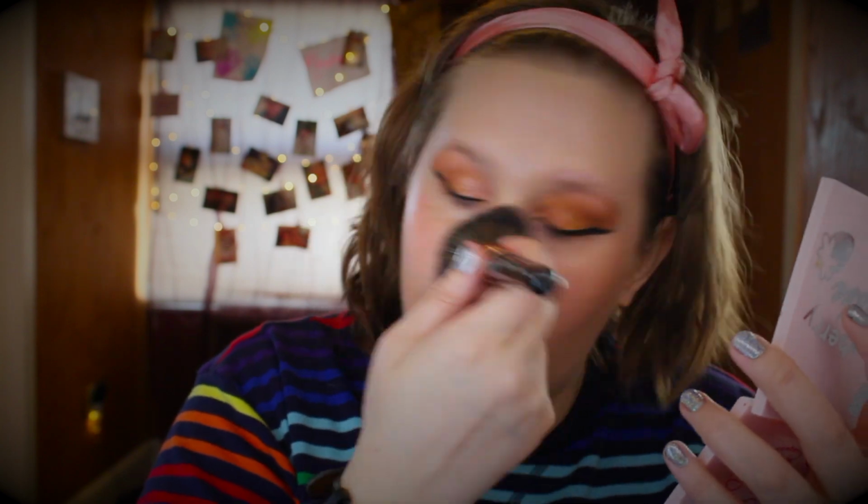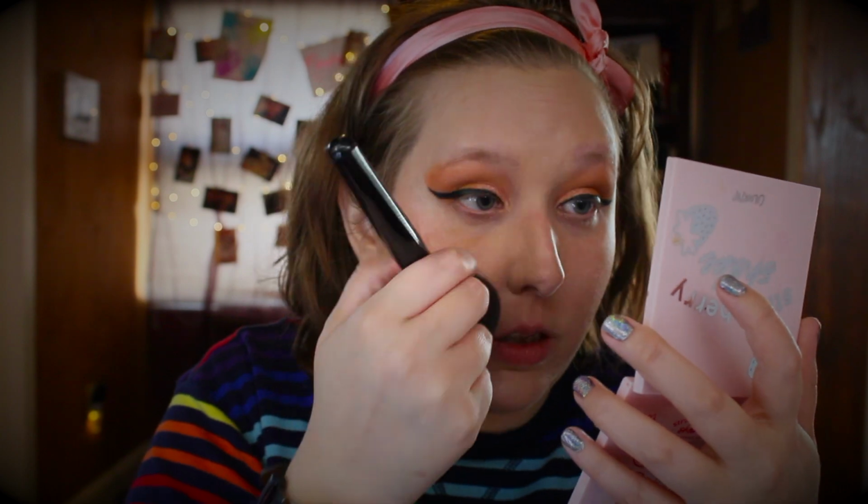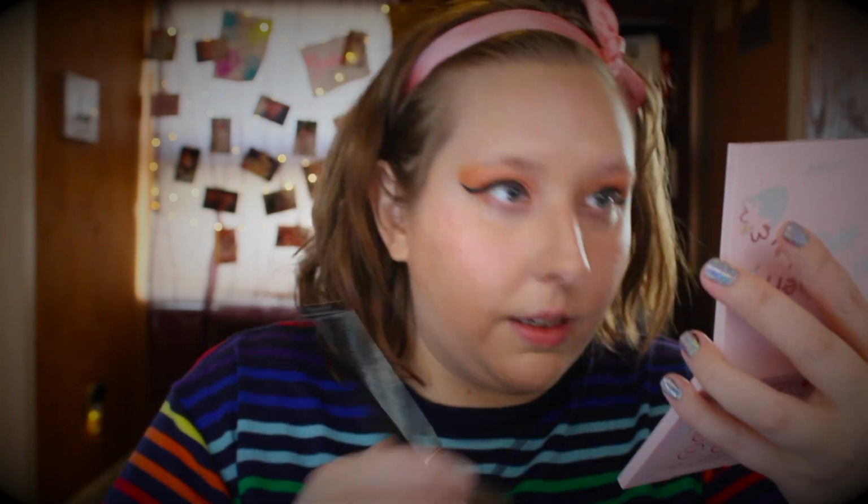And then I do kind of do what Rub Beauty Christy does, and I'll either put blush or bronzer over my nose. I think I'm gonna just do the bronzer. Yeah, makes it look like I've been out in the sun, which I have not, obviously. Oh, I need to do my forehead, which doesn't really matter because I have bangs, but it's just gonna look weird until I take my bangs down. I think I like the look today, aside from my big wings.